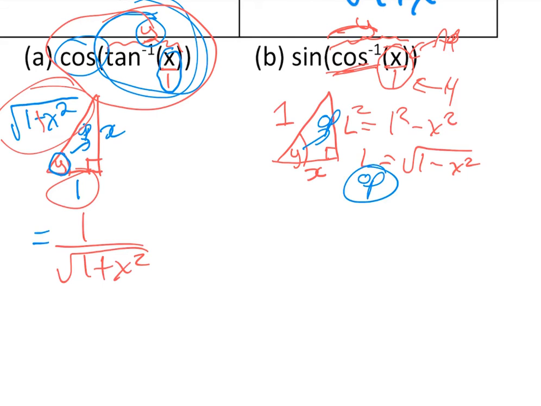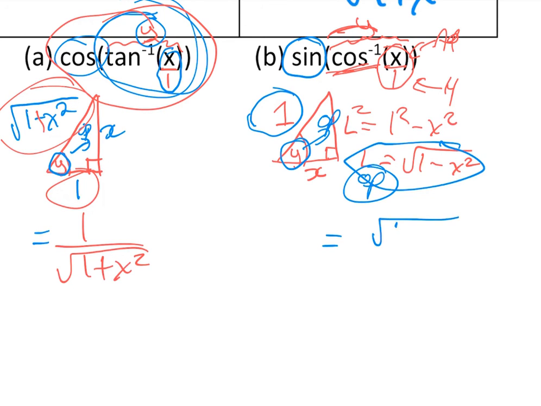So now that I know all the sides of the triangle, now I can do the sine. What's the sine of this angle? The sine of that angle is opposite divided by hypotenuse, which is 1. So that's going to equal the square root of 1 minus x squared over 1, which just equals the square root of 1 minus x squared. Okay, folks, so that's how you do that. That is really weird. I know it's weird, but you'll need to be able to do this in order to do the derivatives.